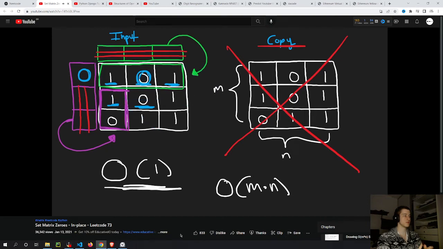And you see why this solution works, right? So now we're going to set this to 0, and that's okay for us because we already visited that cell. We already saw that it initially had a 1, so we can overwrite it. We're allowed to do that. The reason this works is we start at the top left over here and then work our way down, right? We start here and work our way top to bottom, left to right.